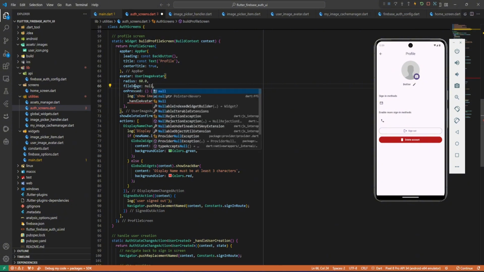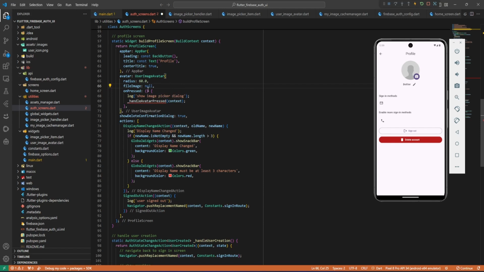For now, we did not pass anything. So this one we can pass from the provider class, and then also maybe even pass it to this, so that when we change the image, this file image is going to be set. So that's what we want to do. For now, we're not passing anything.